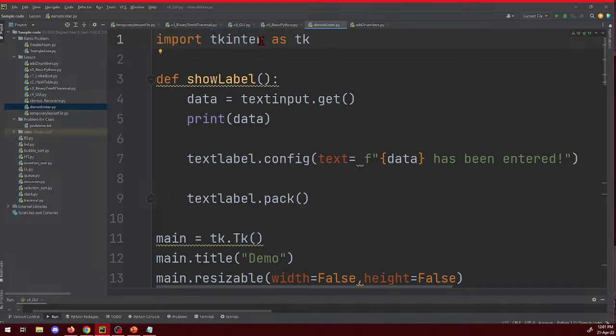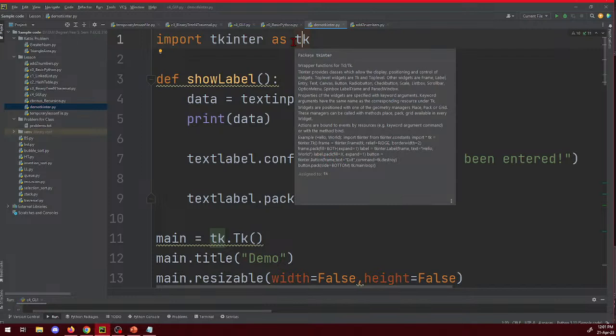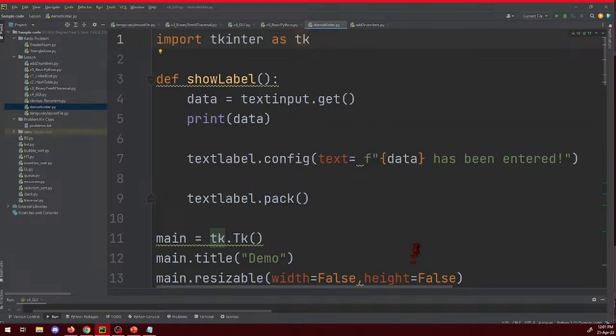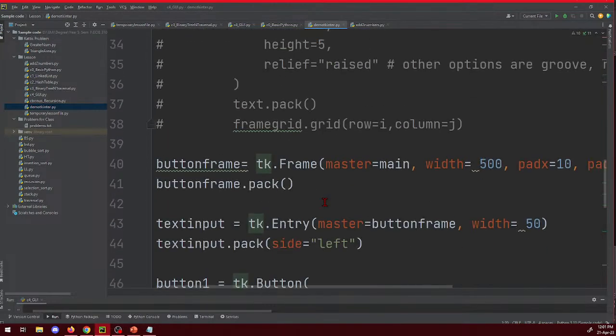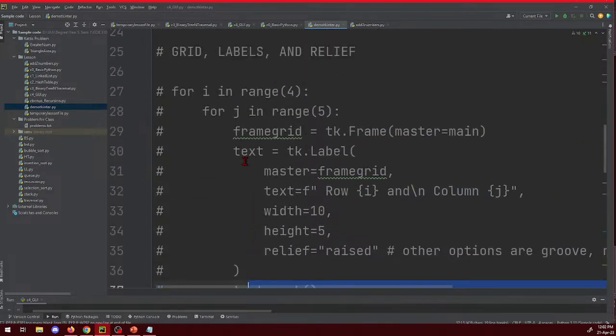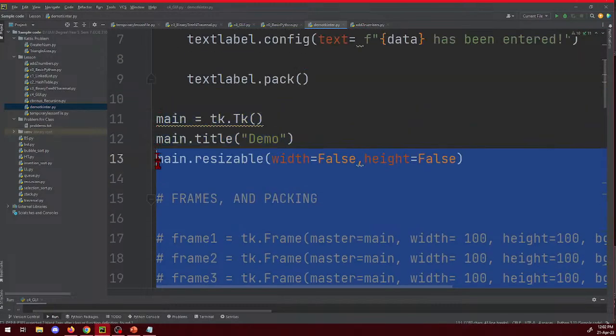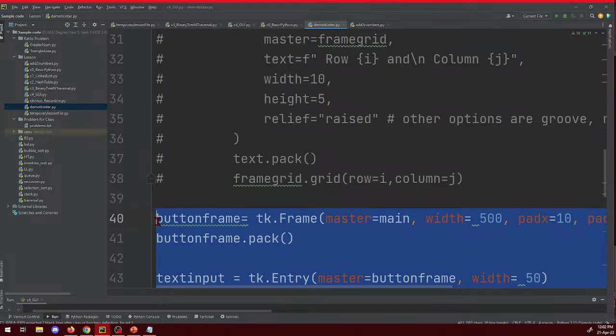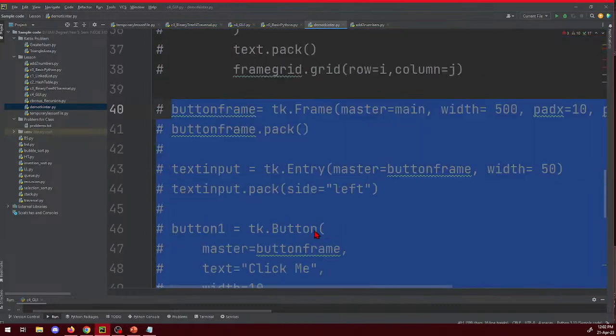And sometimes if the library is too big and you want to make it simpler, you can change tkinter to tk. This is optional. It's on you. If you want, you can put a large T and K, or you can put another name like IIUM also. It's on your creativity. Okay. So now let us first begin with commenting everything.